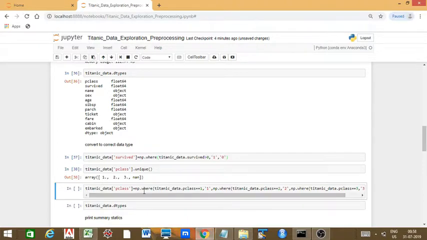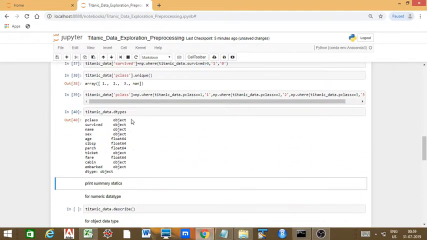So using np.where, you will assign the values: wherever 1 is there, assign string 1, string 2 and 3, and default it to 0. Now if we see the dtypes, it will give out the correct data types.